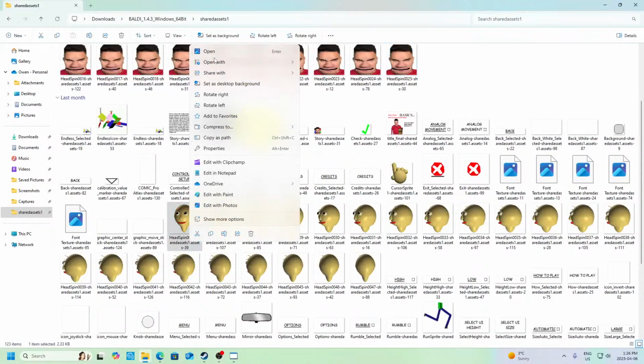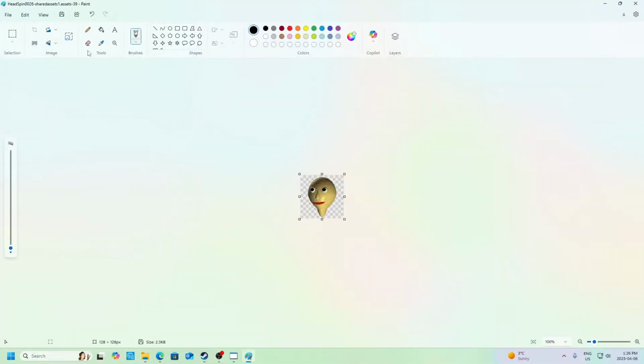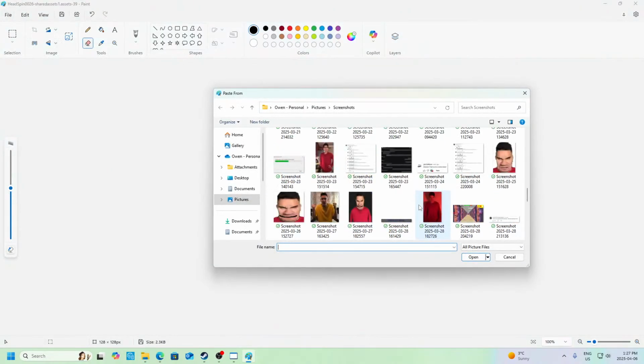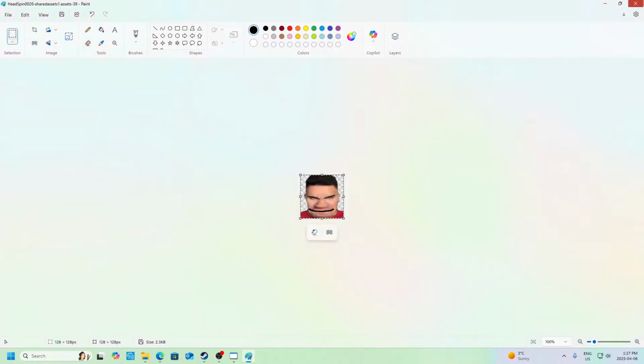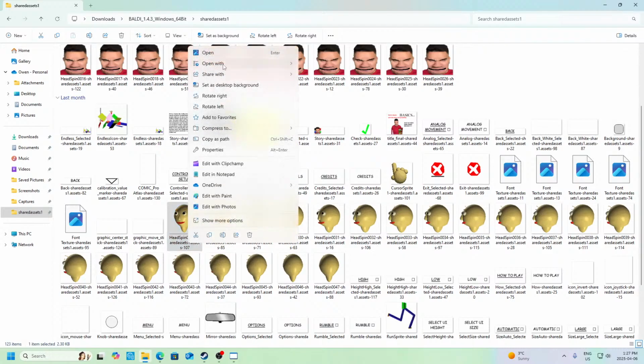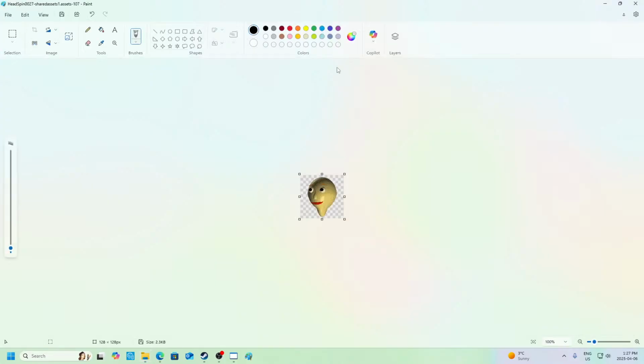Also, guys, after I'm done changing these head spin textures into my own textures, I'm going to, of course, show you how to save changes after you're done changing your textures. But not only that, I'm just going to test the game out, and I want to see your reaction and your opinion on how it looks. So stick around for that.